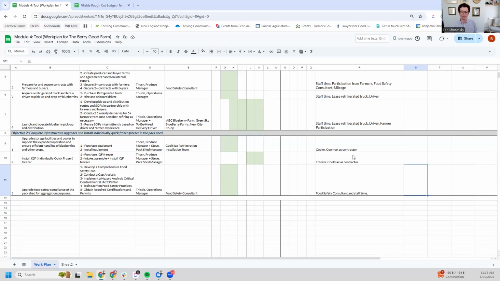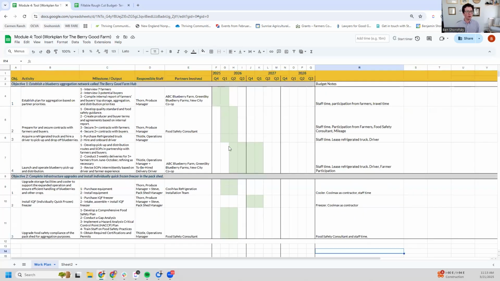We are going to need additional staff time, most likely. That's something we didn't include there. But staff time to coordinate with the refrigeration team, make sure access is there, provide training or participate in training so that they know what's going on. So once you have these, we usually just call it budget notes over here on the side of the work plan. This helps you then think about line by line, what sort of budget items are we going to need?